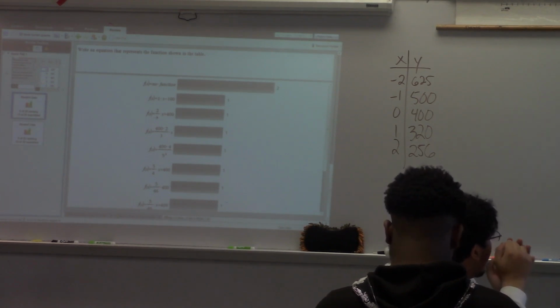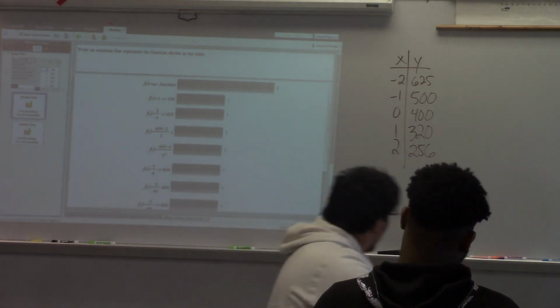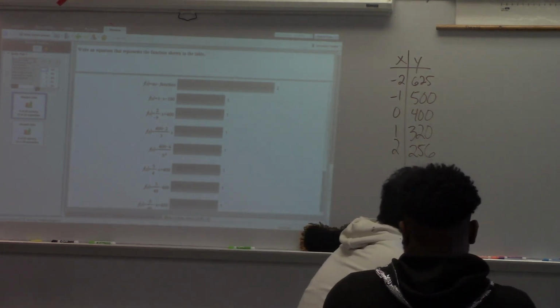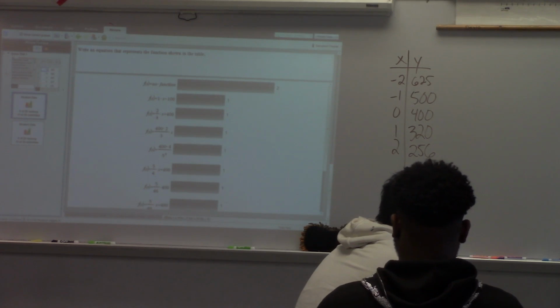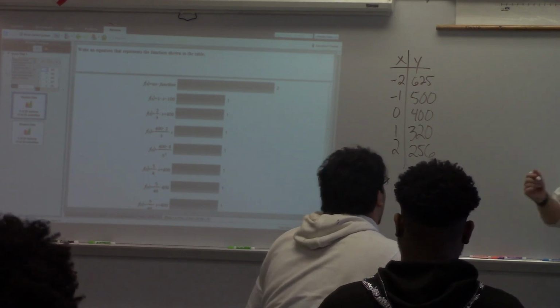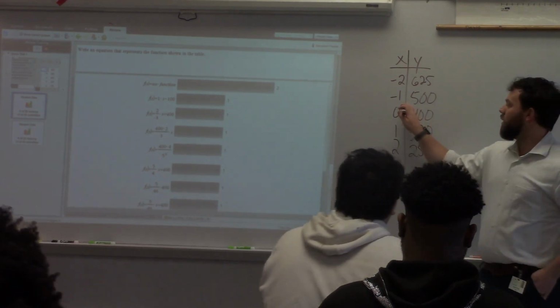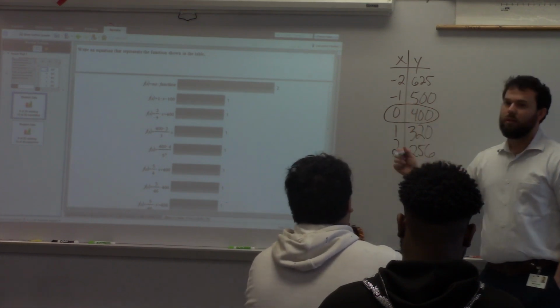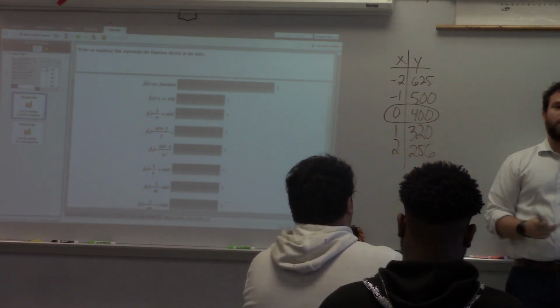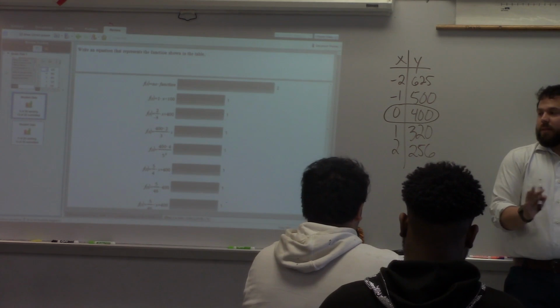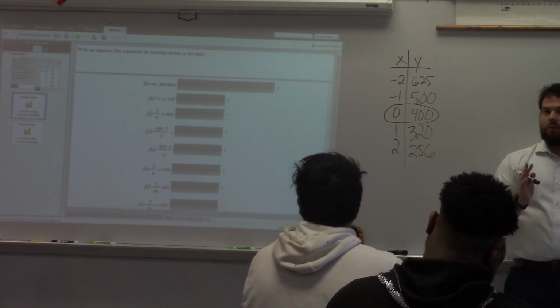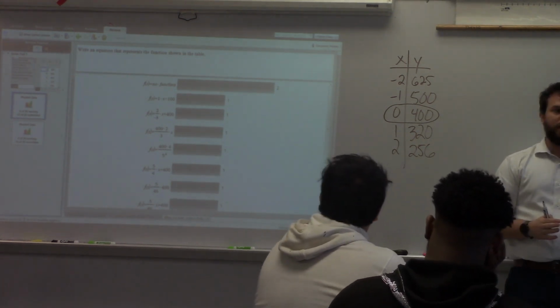Okay, so I will say, he's claiming the y-intercept is 400. Can anyone tell us why that would be the case here? Because when the input is 0, it's the output when the input is 0. But remember, that's not what tells me the type of function. The rate of change does in a table.